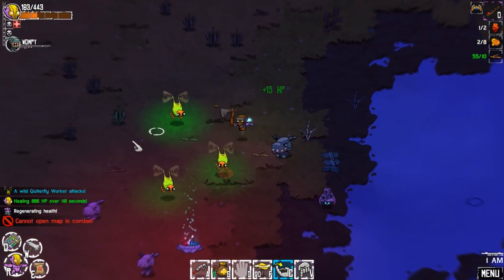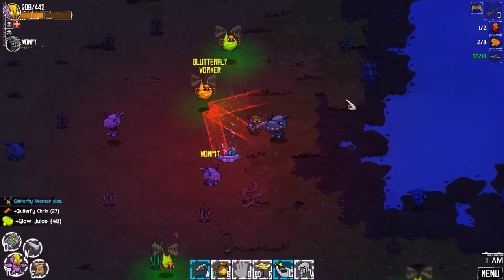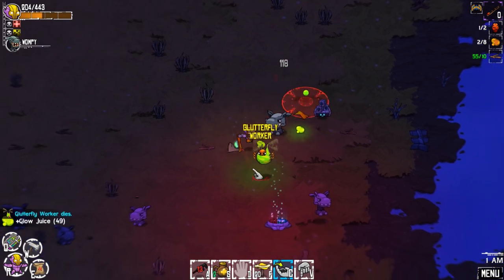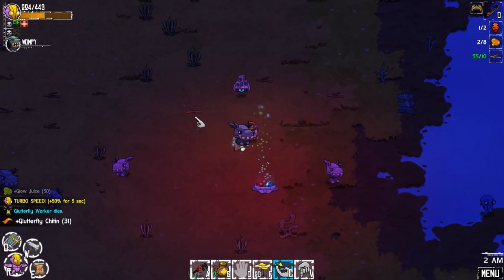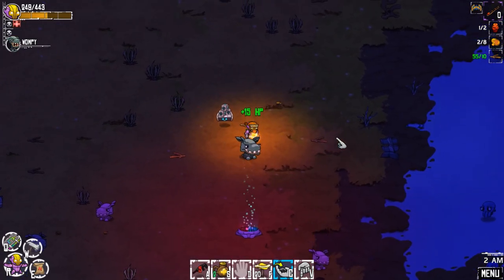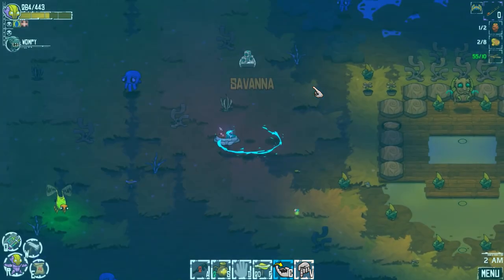Regenerating health. I can't do that in combat. But hey, at least I'm regenerating health, so... Oh, come on. Damn it. Stop it. Just leave me alone. You're all jerks. Okay, now we're out of combat. I can come over to my gravestone. Or not. Are we done being poisoned? Thank you. Fucking jerks.